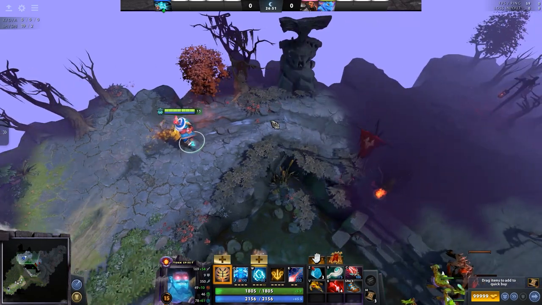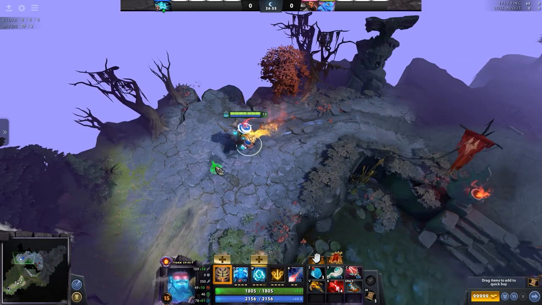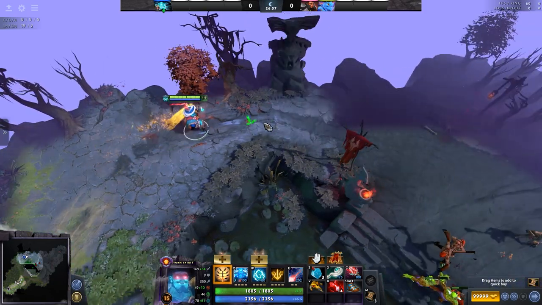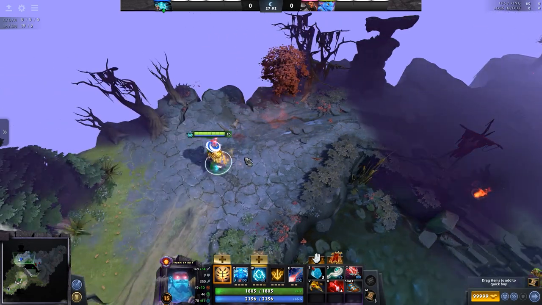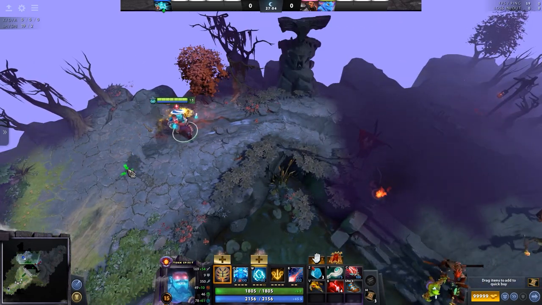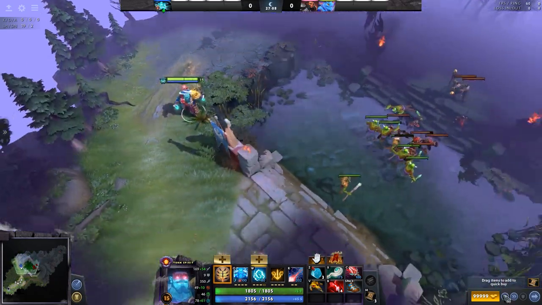But as the game goes on, as they start buying Eul's and Glimmer Capes, in that case, teamfight items like a Bloodstone and maybe Aghanim's, maybe Hex, are your best bet, because if you no longer have solo pickoff potential, then you need to build to play around your team.